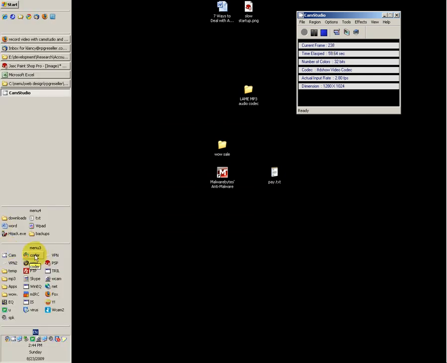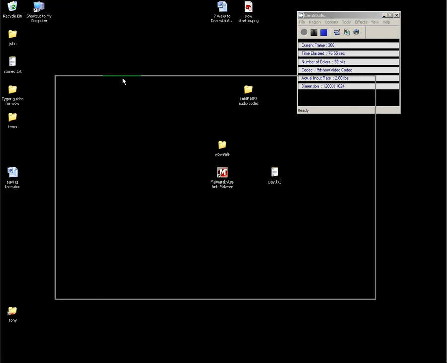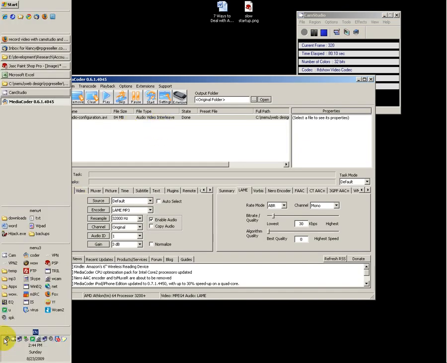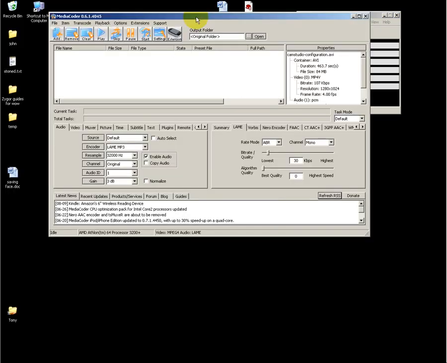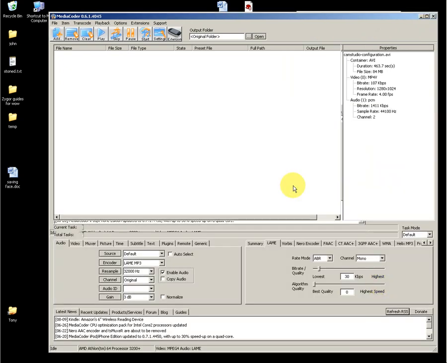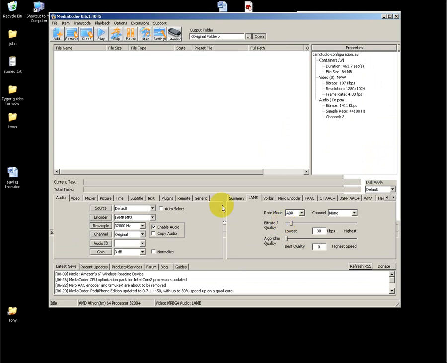And I have just opened up a program called Mediacoder, and after opening this program, it will be down in your taskbar for currently running programs. You'll need to click on that once, and then it will show up. I'm going to demonstrate how to use this to make a video file smaller or into a different format. And I'm going to start by discussing the configuration of this program.